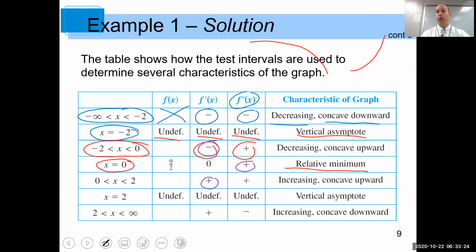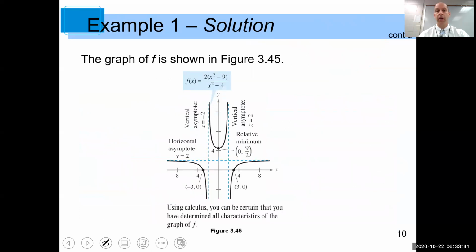Anyways, you can continue going through this, and after you've looked at all this data and information, and use the fact that it has a symmetry with respect to the y-axis, and you know that it's increasing here and decreasing there, and concave up here and concave down there, and that it has x-intercepts and all of those things, now we can use all that information. Now notice that it had a horizontal asymptote, y equals 2. So that means the limit of this function as we took x going to infinity was equal to 2.